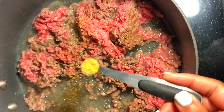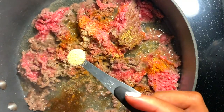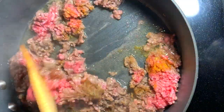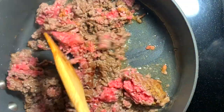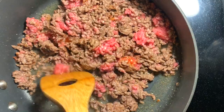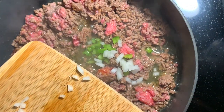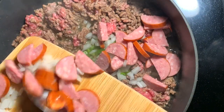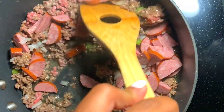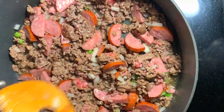I don't mind the grease because to me that means flavor. I'm adding in my seasonings — alter this to your liking. Once the seasonings are in, I'm breaking the meat down as fine as I can. We love smaller pieces as opposed to larger chunks because I do use a lot of extra added ingredients. Now I'm adding in the veggies we prepped earlier as well as the sausage and giving that a really nice mix, making sure all of the veggies have touched some of the grease and can give off all the flavor they can.